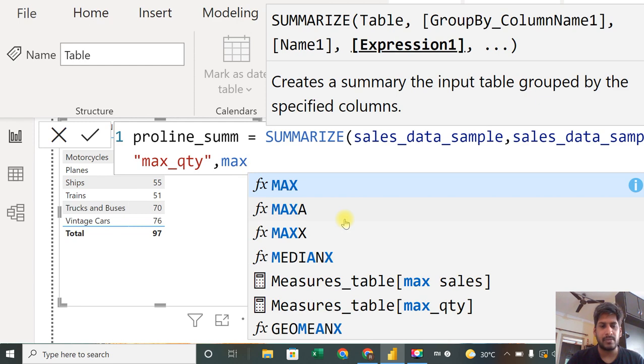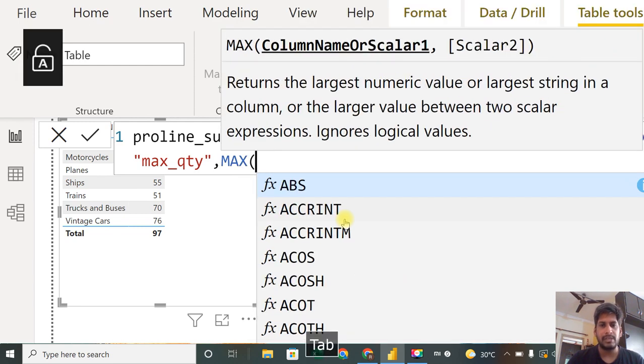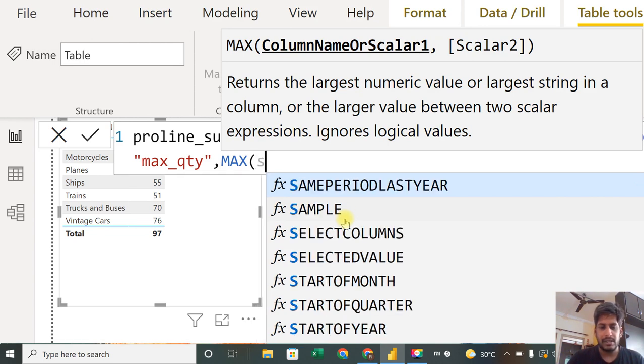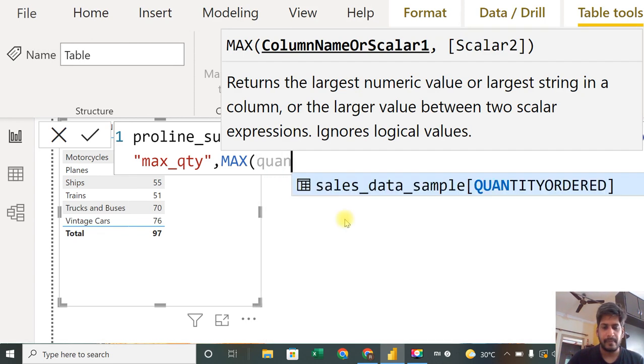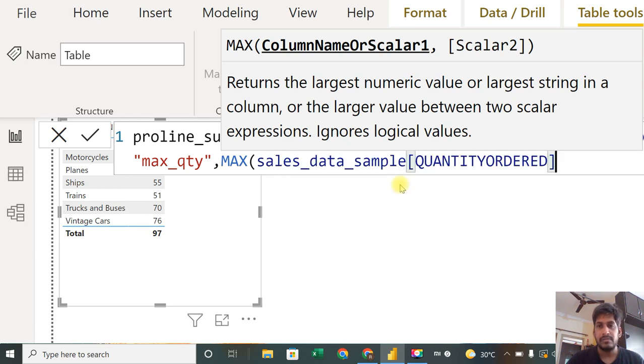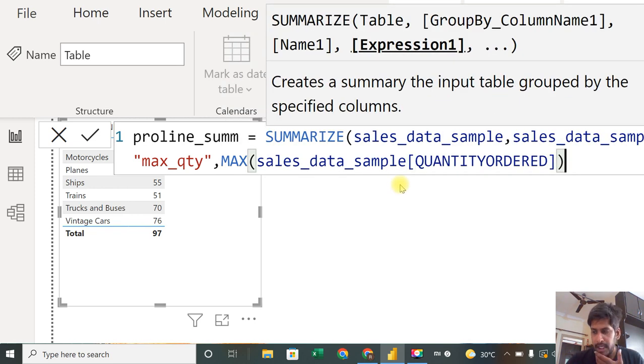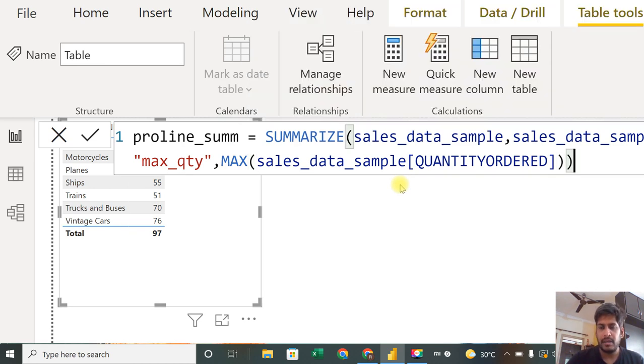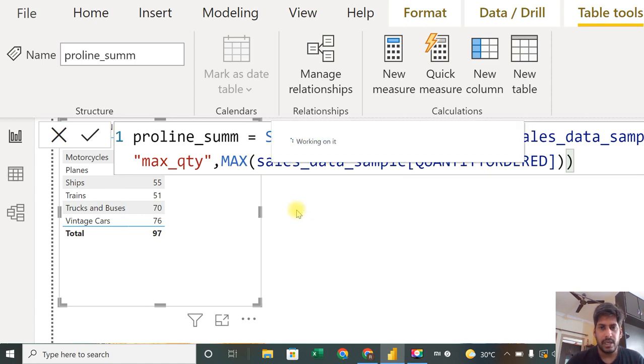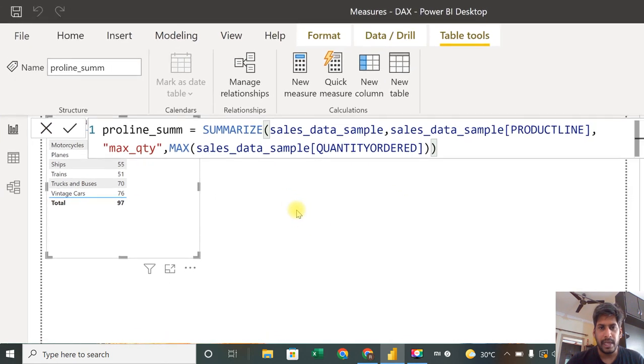I use a max formula, and in that we have to select the column name, the quantity ordered column. Hope we have done everything. We'll close one more bracket, enter. So we got a new table.